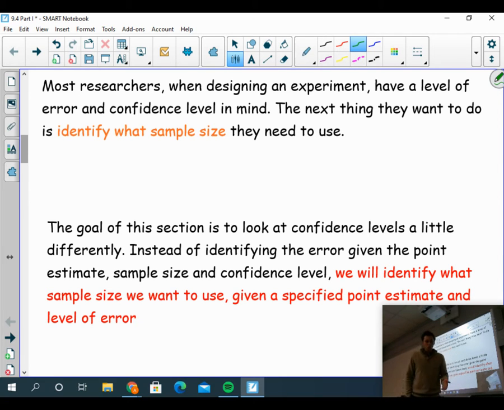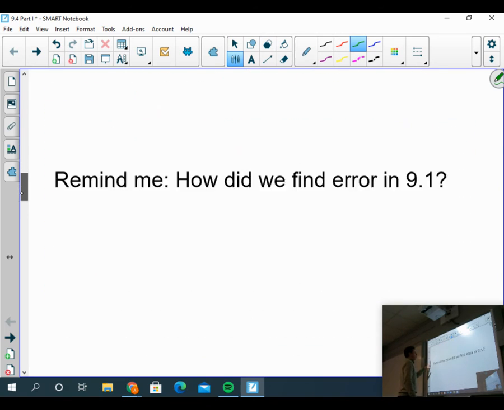So here's the big idea. When we can control our sample size, it allows us to set a margin of error. In other words, we can control how wide our confidence interval is by fluctuating how big our sample size is. And we're going to see more of that here in a second. So let's get somewhat practical with it.